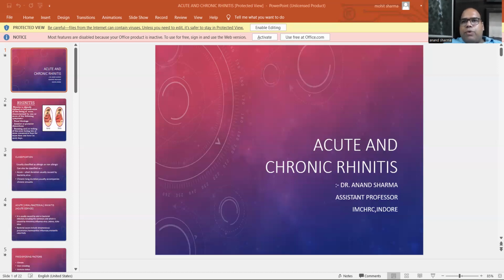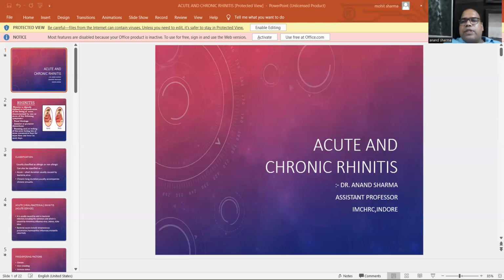Similarly, as I have told you, the secretions are going backward to the nasopharynx and oropharynx. So the secretion will be touching the lining of the pharynx. So the mucosa associated lymphoid tissue, that is forming the Waldeyer's ring, will be affected, and there will be enlargement of the tonsil. It can be enlargement of nasopharyngeal tonsils causing adenoid hypertrophy, or enlargement of tubal tonsil, or enlargement of pharyngeal tonsil. So the person can get tonsillitis secondary to rhinitis.